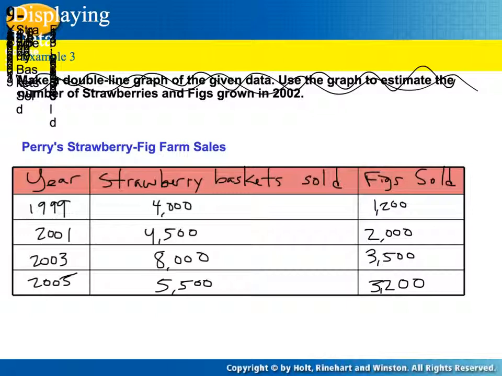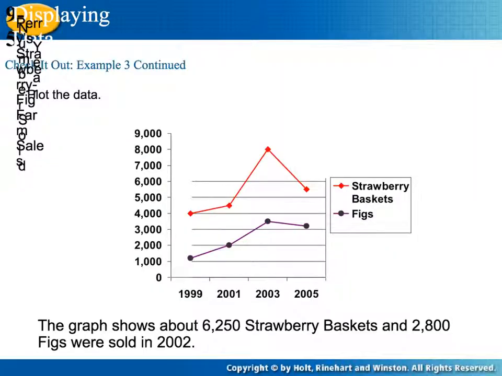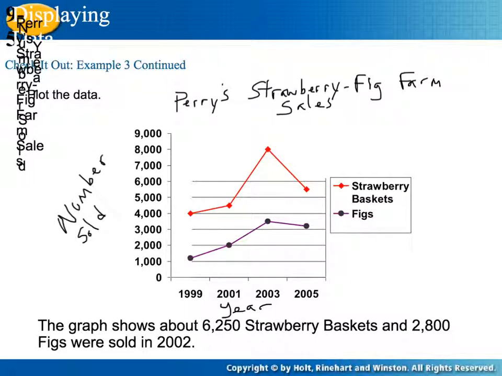All right. Here is what your graph should look like. Notice I have my labels, my title, I have my key. Don't worry about this answer. We'll discuss that tomorrow. But the big thing I want you to focus on: labels, key, title, and then just graphing those points. All right, that's all I have for you today.